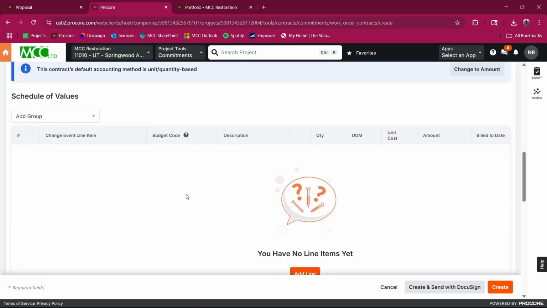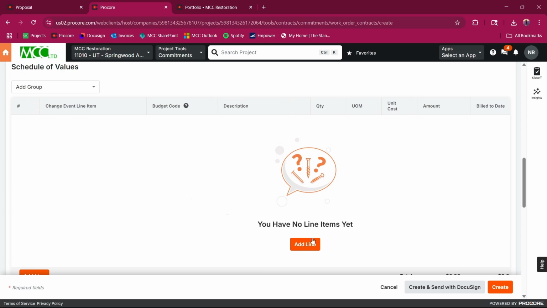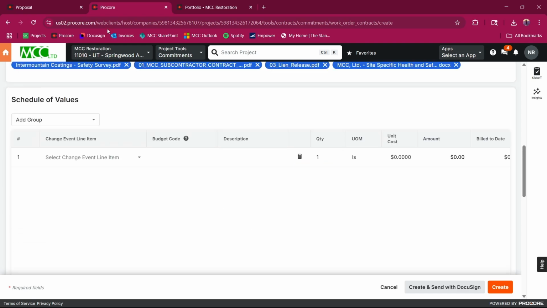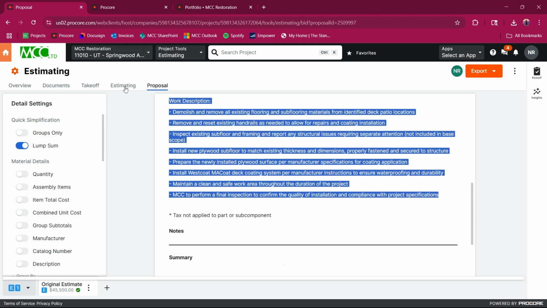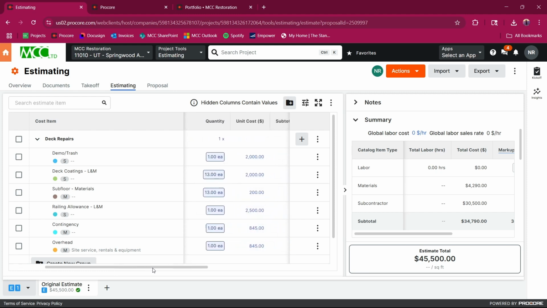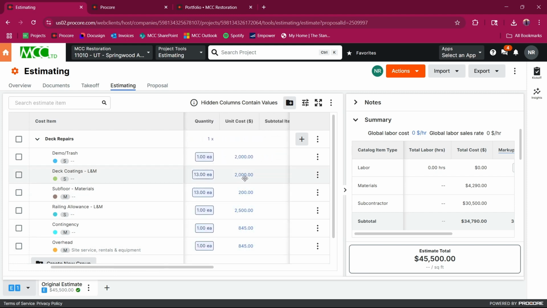And now our schedule of values. Okay. This one is actually just a big lump sum. So we'll go over here to proposal, estimating, and we are going to be paying them $2,000 per deck.